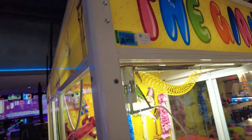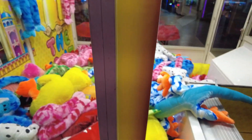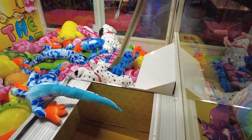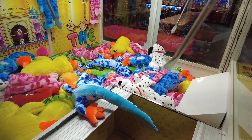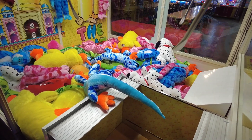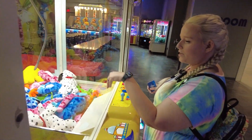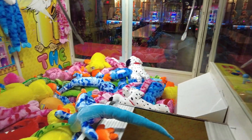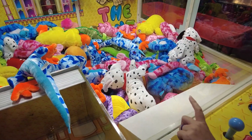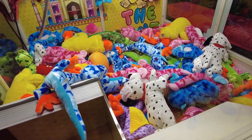On the other side of the giant claw, we have another giant claw — but this one has plushies! Katie has spotted a lizard that's literally hanging over the chute. The duck is her favorite though. I'm going to try to go just past the lizard without hitting the chute. I really like this purple frog too, and there's an iguana back there with really detailed design — a lot of cool things in here.